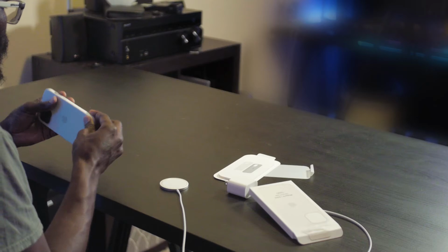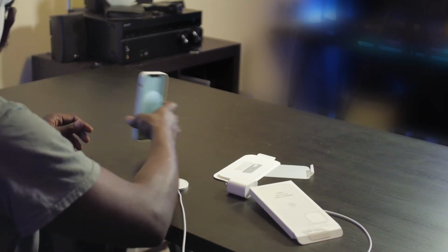So let me pop this up here. I have the Pacific Blue iPhone 12 Pro. Yeah, look at that. Look at that. That's a nice contrast right there between the white case and the iPhone 12 Pro, the blue one. And then of course, this just magnetizes directly to it because the case has a built-in magnet.